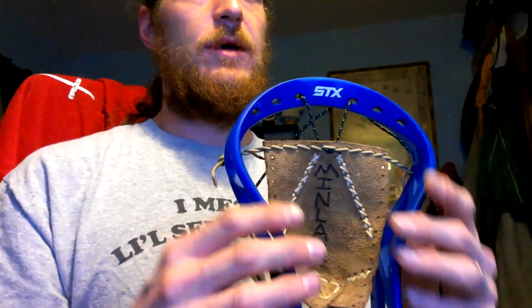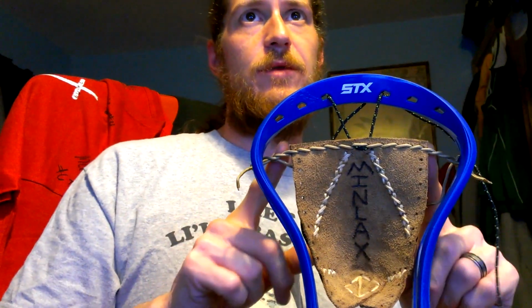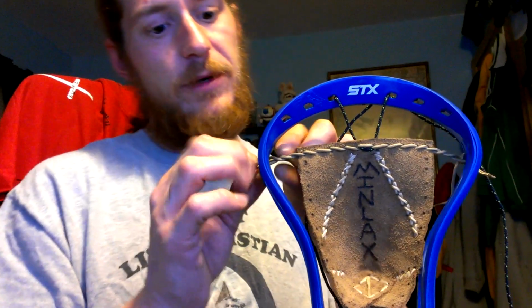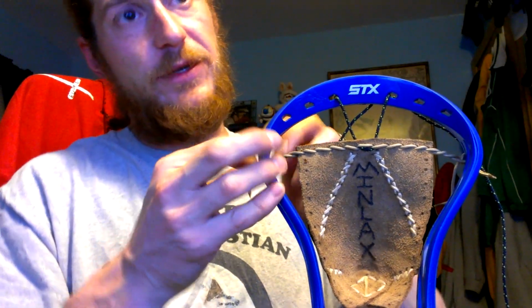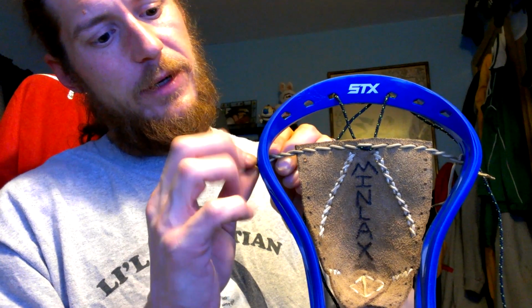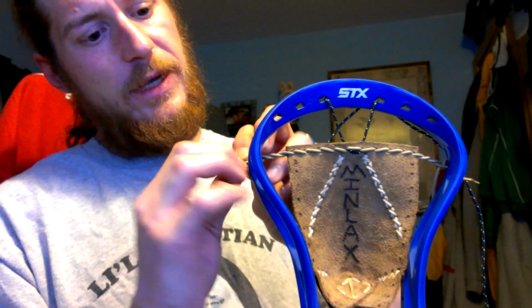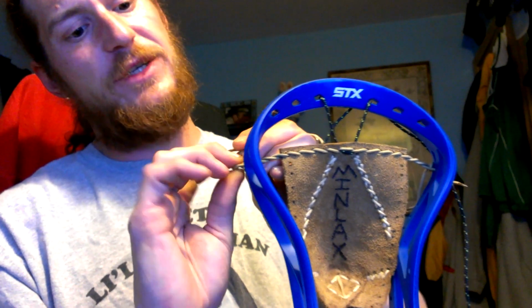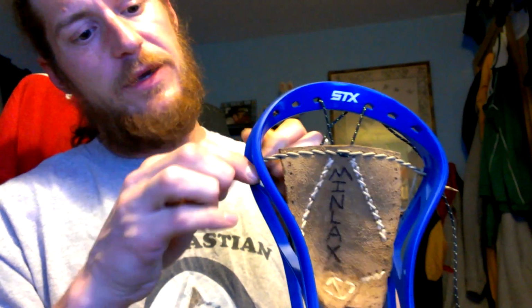Now's a great time for us to make sure this is centered right down the middle of our head. So as I'm looking here, this is lined up at the beginning of this hole. This side here lined up at the beginning of this hole. So I think I'm pretty good. I'm going to go ahead, tighten these knots just a little bit on the side, and then we'll get going. Some of you guys putting it in there, it might be a little to the left, a little to the right. Just tighten whatever side you need to, loosen the other side, and you're good to go.